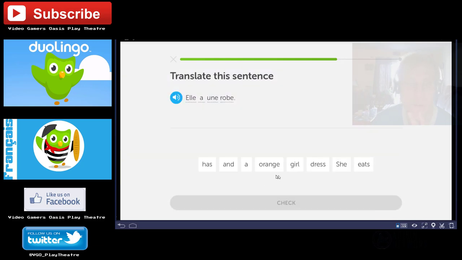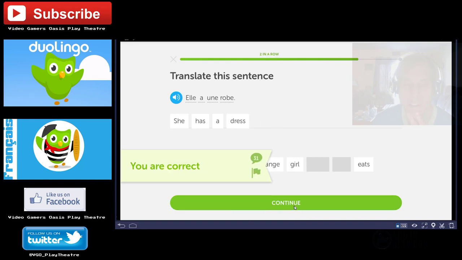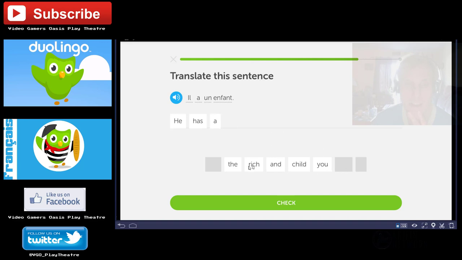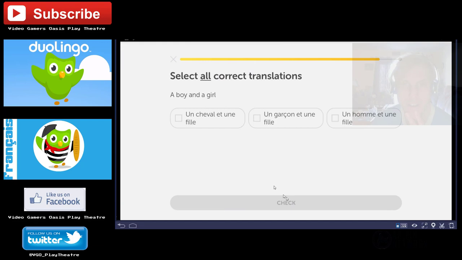Elle a une robe. She has a dress. Correct. Il a un enfant. He has a child. Check. Correct.